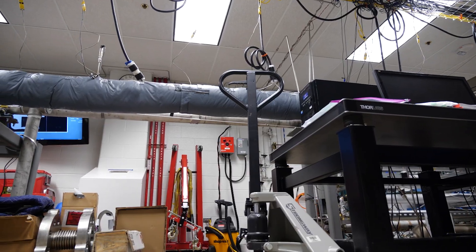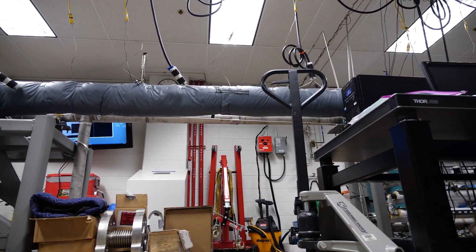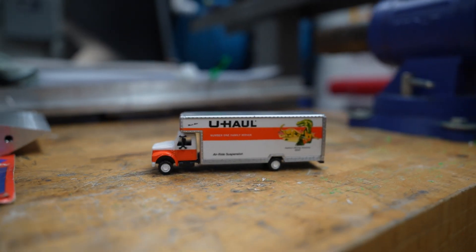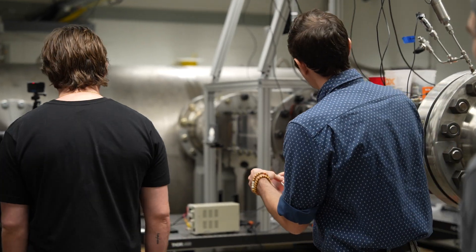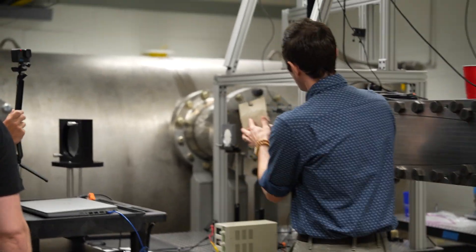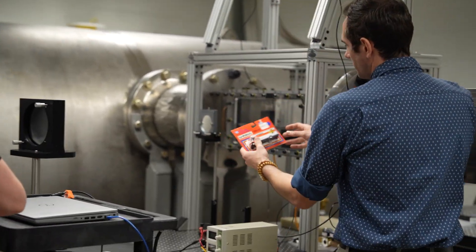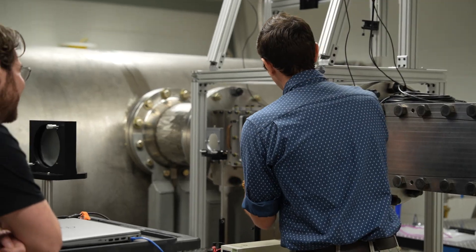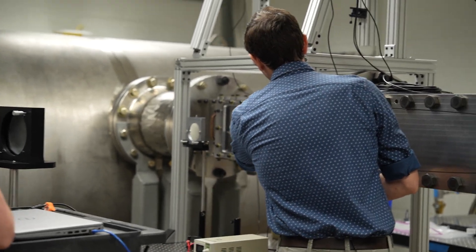So this hypersonic wind tunnel is an extremely useful tool for companies and government agencies looking to develop hypersonic vehicles — an extremely useful tool that we are going to use to test a vehicle designed to move your old furniture across the country at Mach 7. It'll face this way, because airflow is in this direction. I'm assuming you don't want this going Mach 7 in reverse, right?